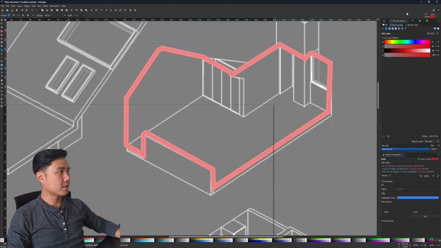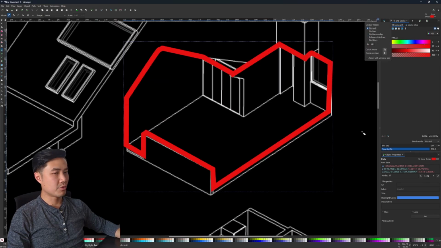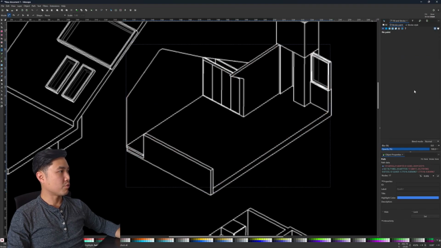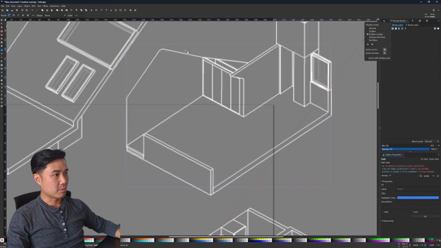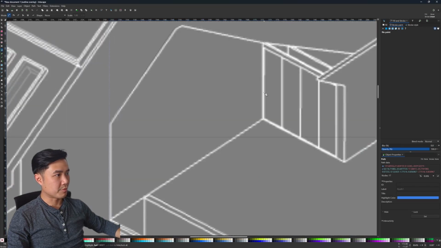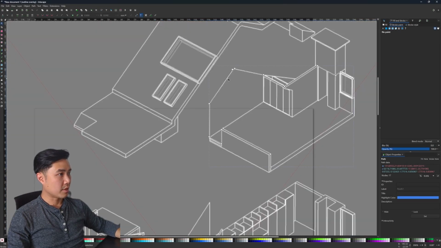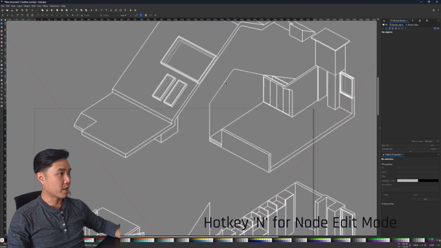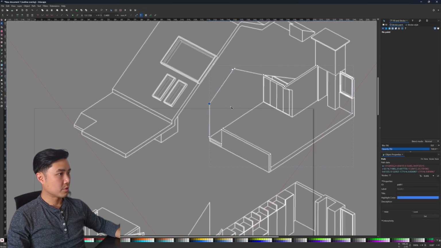All right, so that'll highlight it on normal view, but if you don't want to have your SVG saved like that, you actually want it to not have a stroke, and add that in using the plugin, it's very hard to work with it like this. But if you go to the outline overlay, then you can still see the element here, kind of see the lines on top of the floor plan image. And then you can go to the node editing mode, which will let you tweak the shape and refine it.